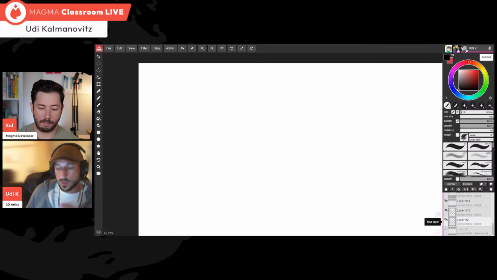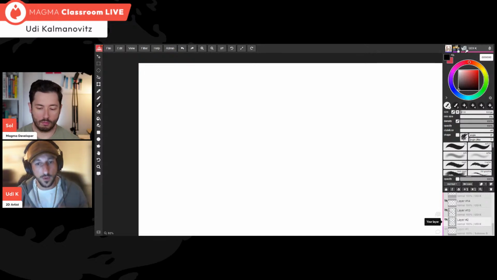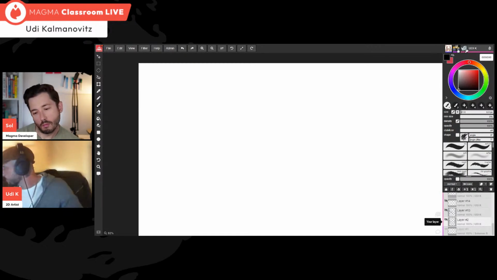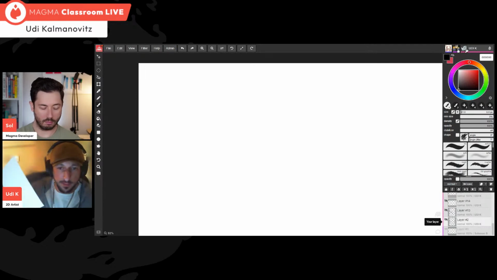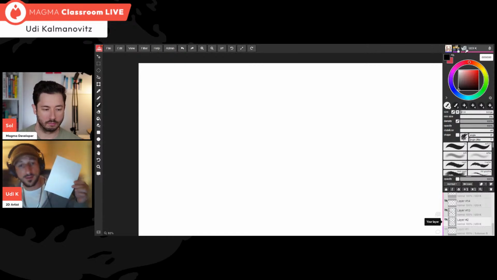And like most of the time when we think about 3D, we think about volume. We think about things like shapes having volume, but that's not always the case. So let's say that I'm taking, for example, this piece of paper, right? So this piece of paper is also a 3D object. We can't argue that, right?